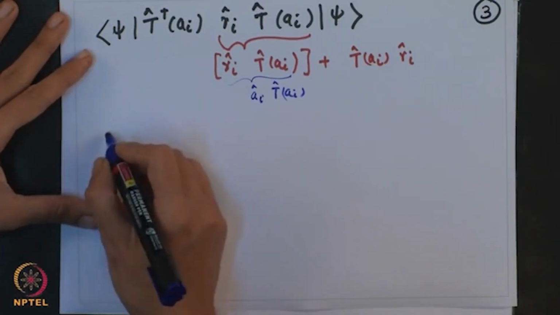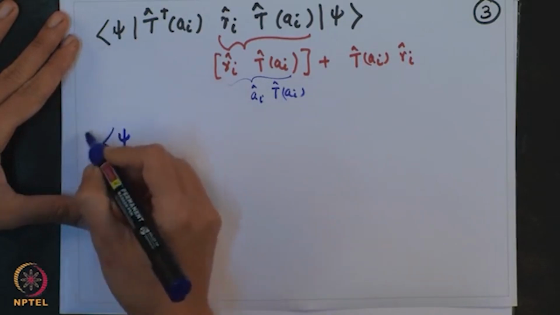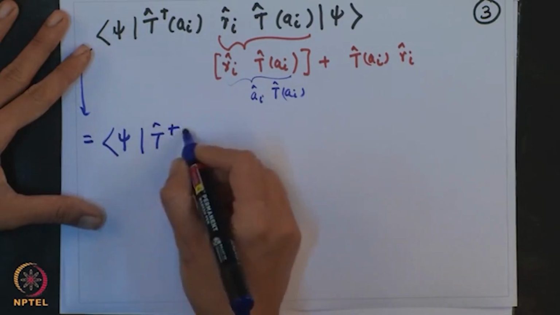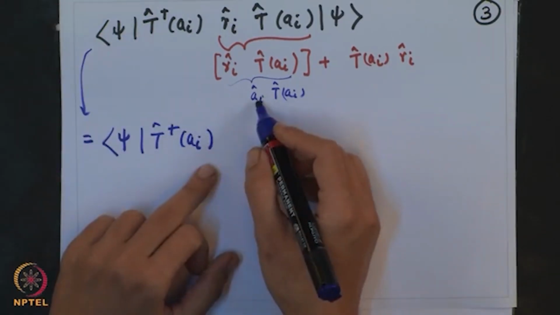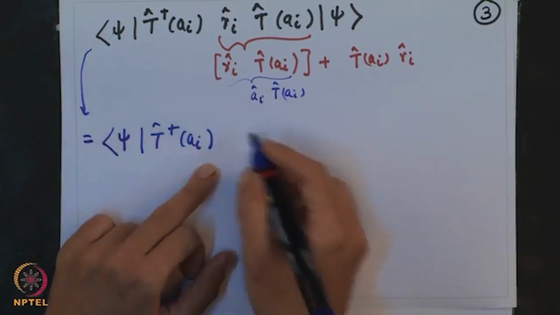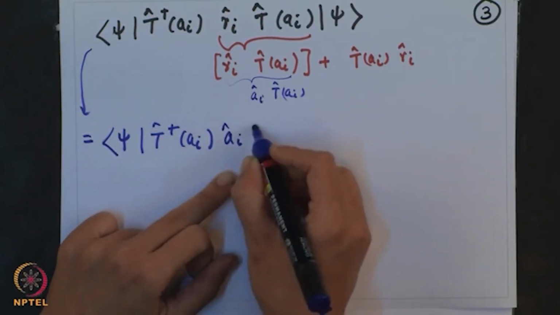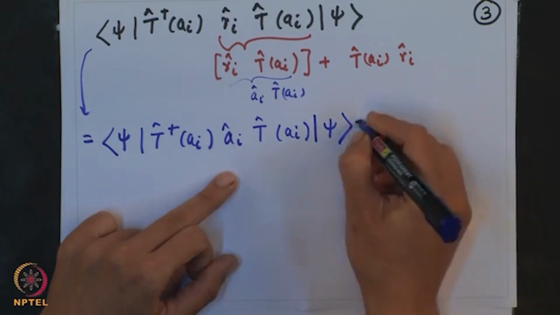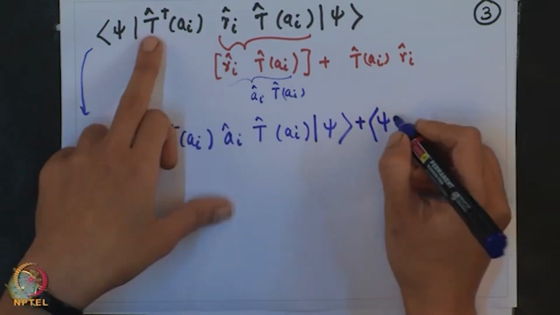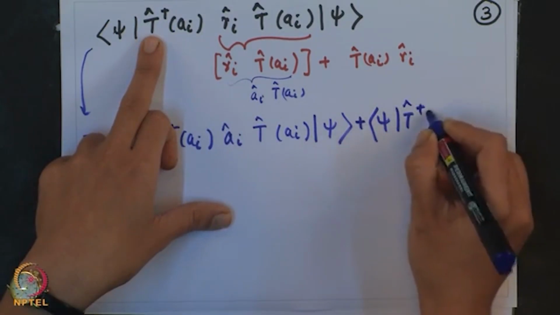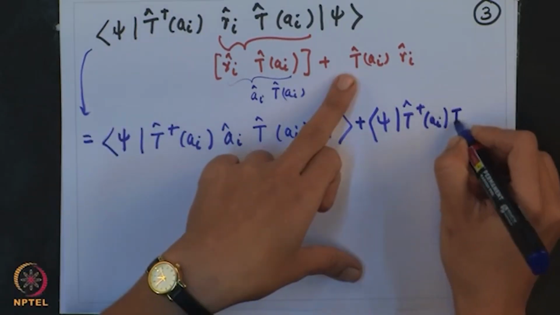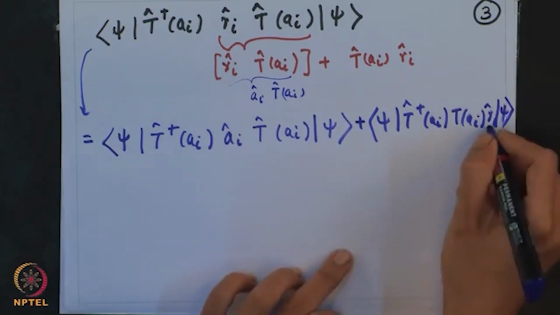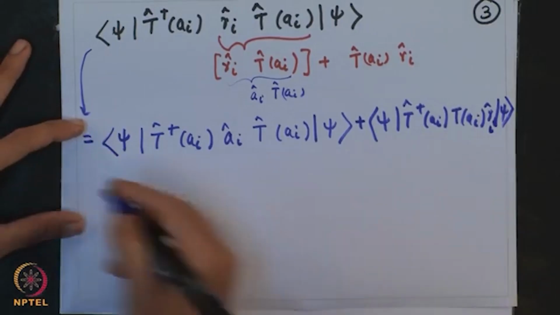Okay. So, what do I get next from here? This will be nothing but T cap A_i. I have got R_i, which I can actually take outside. In the next step I will do that. T cap A_i. This is the first term, and the second term is T dagger A_i, and I have a T A_i R_i times psi. Okay. Now, these two terms I will simplify.